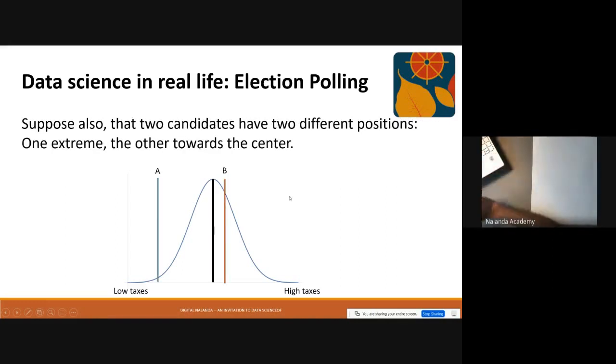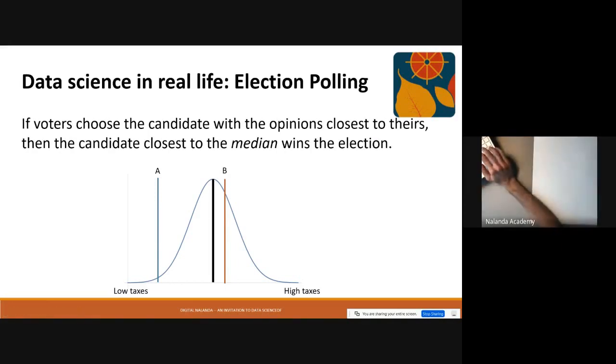And now, let's say we have two candidates, A and B. Candidate A is an extreme right-wing capitalist person and believes in very, very low taxes. But candidate B is sort of left of center, believes in moderate taxation. They shouldn't be so high because we do want whatever. So these are the two opinions. The median voter theorem is that we pick the candidate whose opinion is closest to ours, which seems reasonable, right? I mean, if I favor slightly lower taxes, but maybe less in the population, this guy favors way, way lower taxes, so that's too much for me. But this person favors a bit higher. I can live with that, so I'll vote for this guy. Okay, this is the median voter theorem.